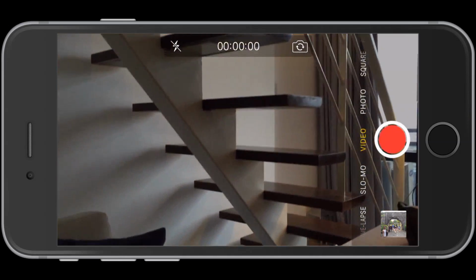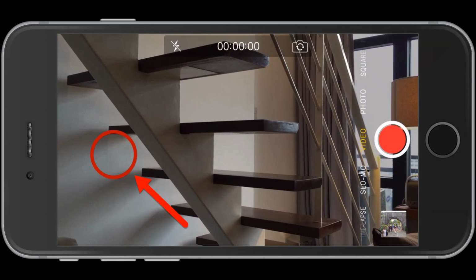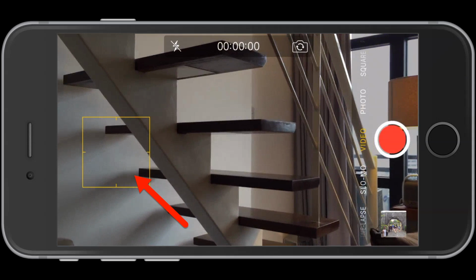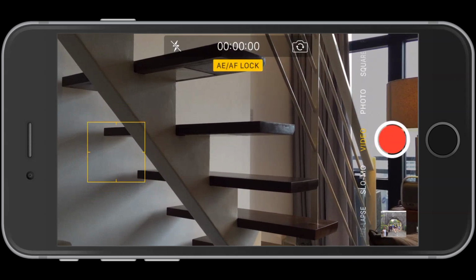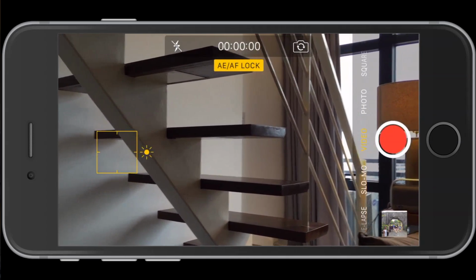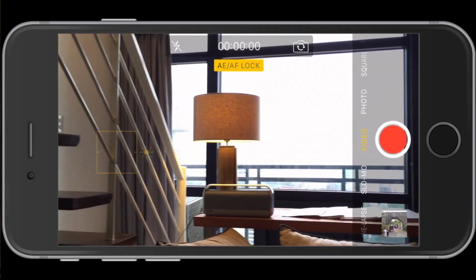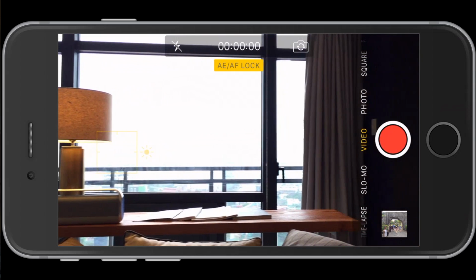I'm going to focus on this wall here because this is going to give us the right level of exposure indoors, but it's going to completely wash out what's outdoors, as you'll see when we start to do the pan. To do that, I've just got to tap on the screen on the wall here. Now, if I hold down for about a second or two, you'll see the AE lock notification will appear. That means that auto exposure lock is enabled and it's calibrated the settings and the exposure based on that point that I just selected. So now that we've locked the exposure level, we can step back and do the same pan again, and you'll notice that the lighting won't change throughout the shot.